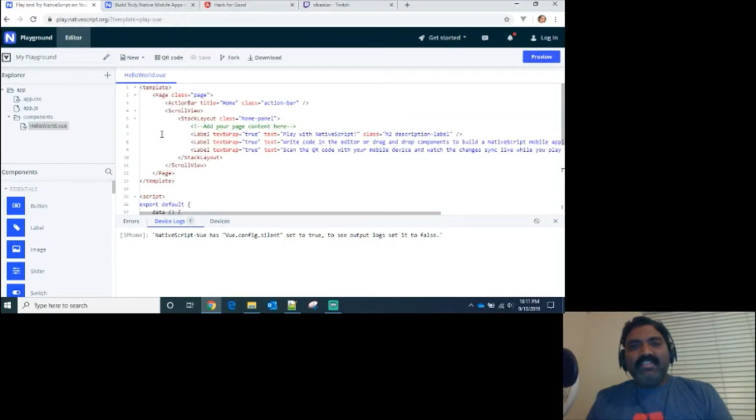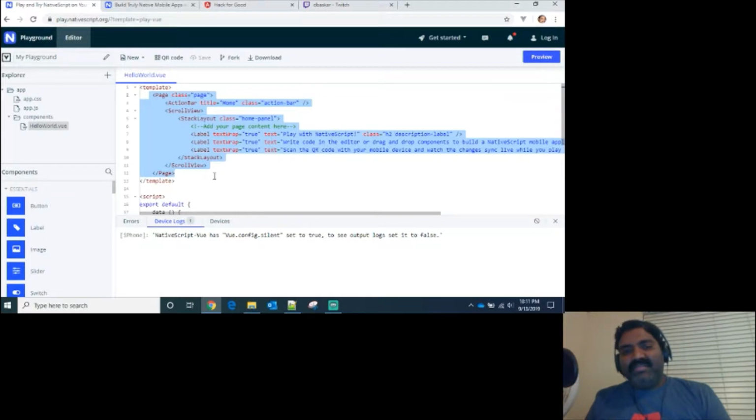The only thing that differs between a web-based Vue.js application and a NativeScript Vue application is that in mobile, you are going to use NativeScript controls, which are all native controls. In web, you will have the same sections with a div and all the HTML related controls. So that's the only difference between a Vue.js web application and using Vue.js in NativeScript.